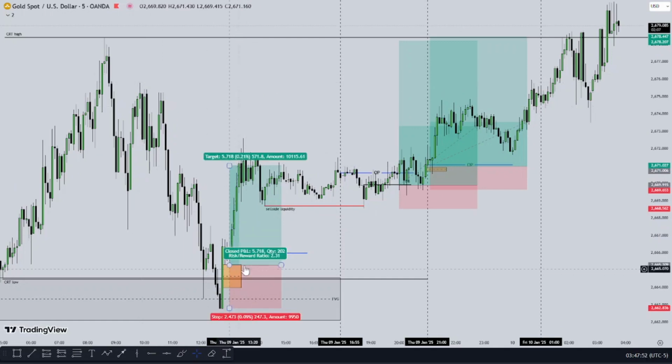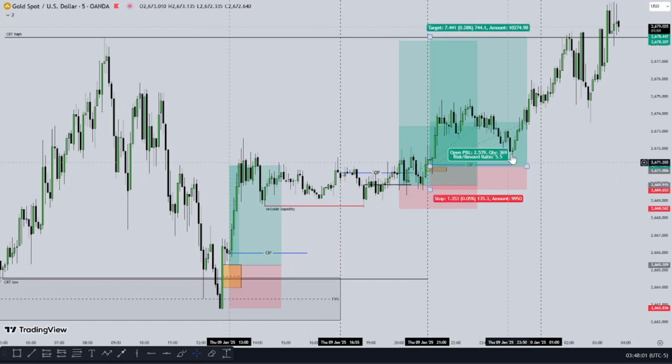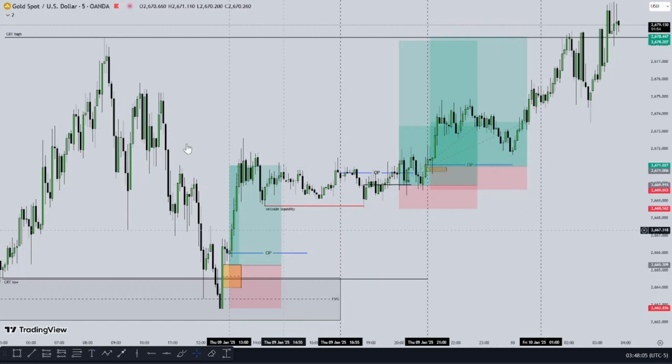Taking partials is very crucial when it comes to accumulating positions. If you're going from a small position, for example in this trade, 0.5% on the first trade, 0.25% on the second trade, 0.25% on the third trade, taking a total of 1%, you take partials from all the swing highs for price to run on the swing high, and your full target will be for price to trade to the CRT high.